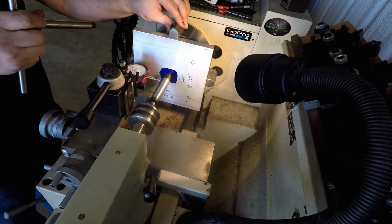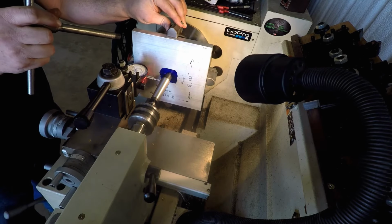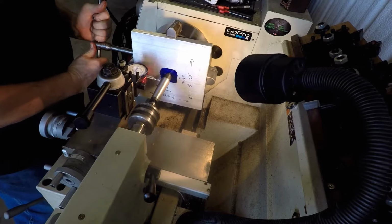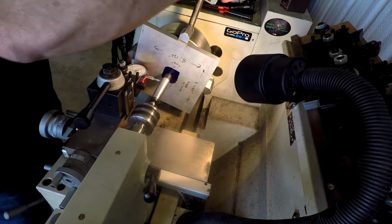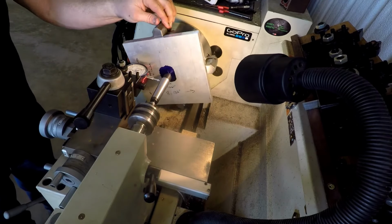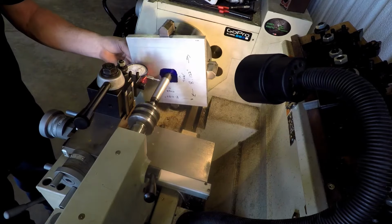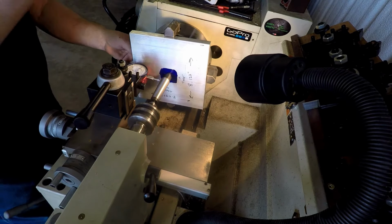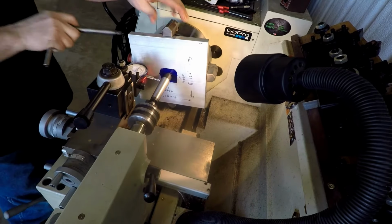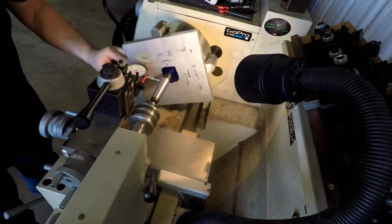meaning that it's that way too far. Need to come this way, so let's loosen this a little. Tighten this one. See where we're at now. We're getting a lot closer. I don't know if you're seeing that needle. Okay, there's our low. So we need to loosen that one and tighten that one. Now let's see where we're at.